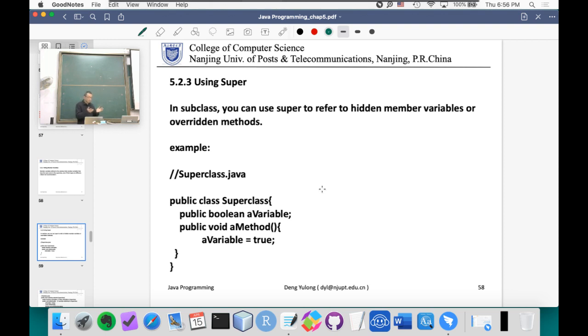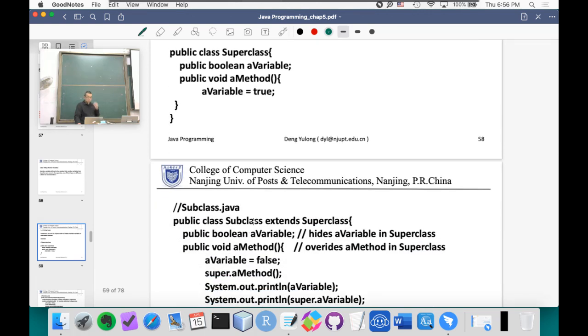Now I'll give an example. Now we have a superclass, and we define an instance variable aVariable as a Boolean, and an instance method aMethod, and then we will have a subclass of this superclass.